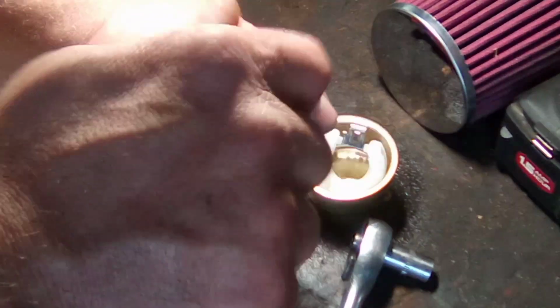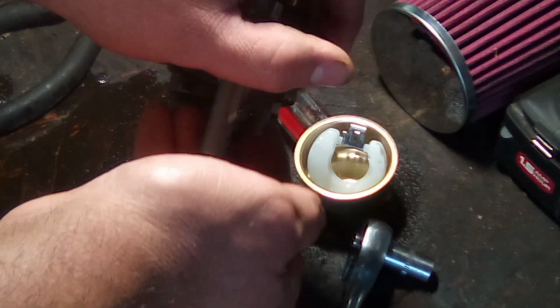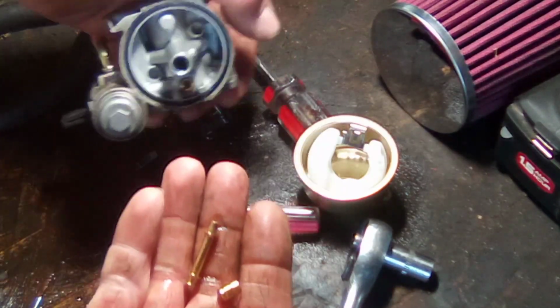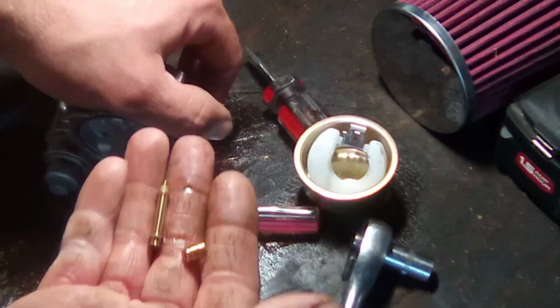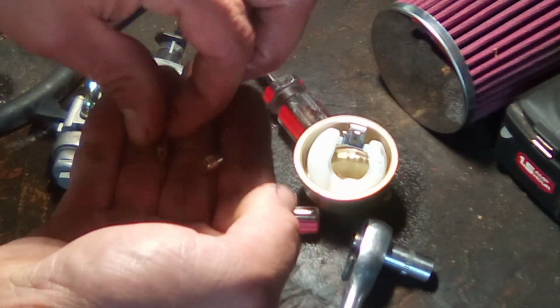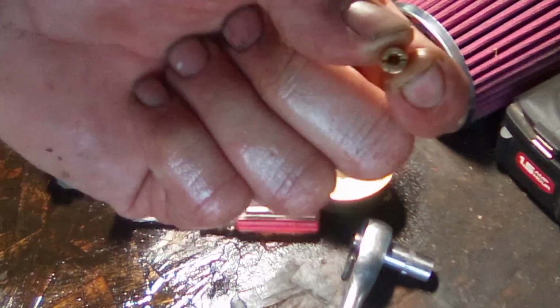I think somebody was definitely in this carburetor a time or two trying to fix this before I got it. And that makes me a little bit concerned. All right, there we go. Comes out in two parts. Now, this jet system here is the same on most of your newer lawnmowers with the little Chinese engine on it. So this right here is your main jet.